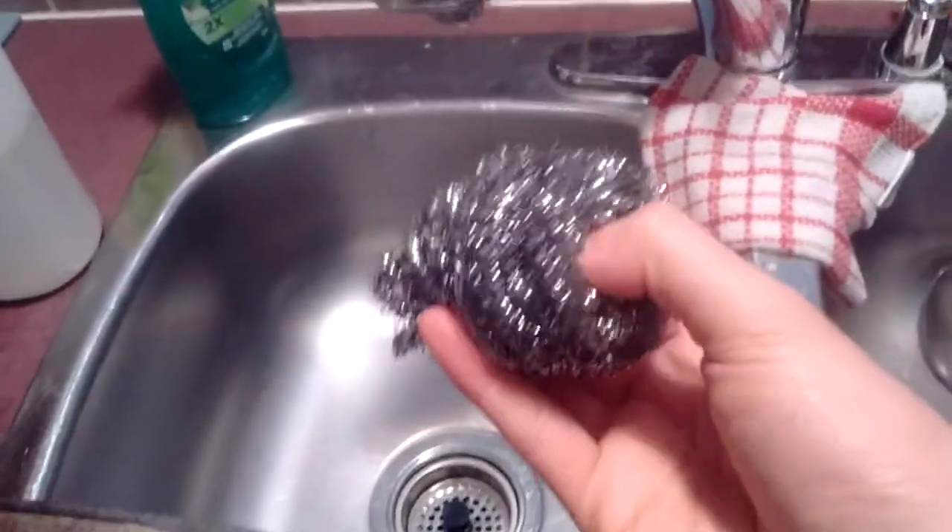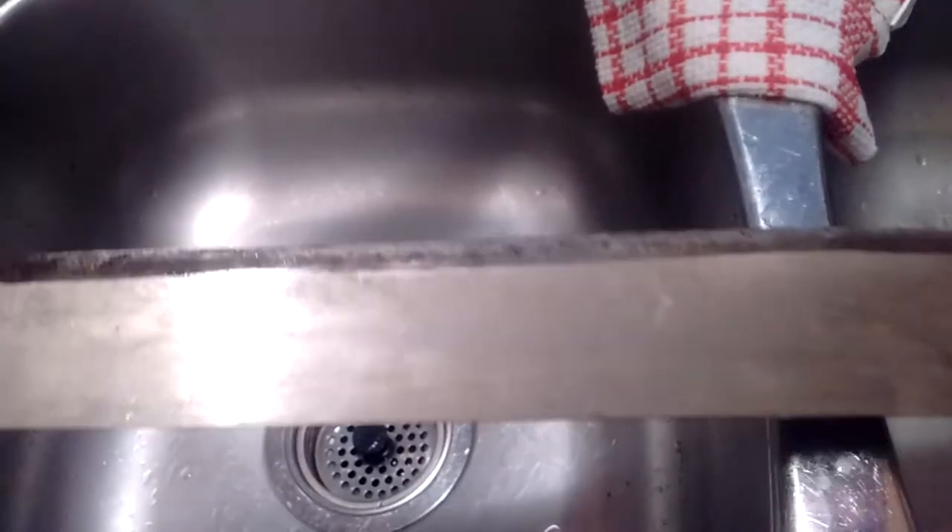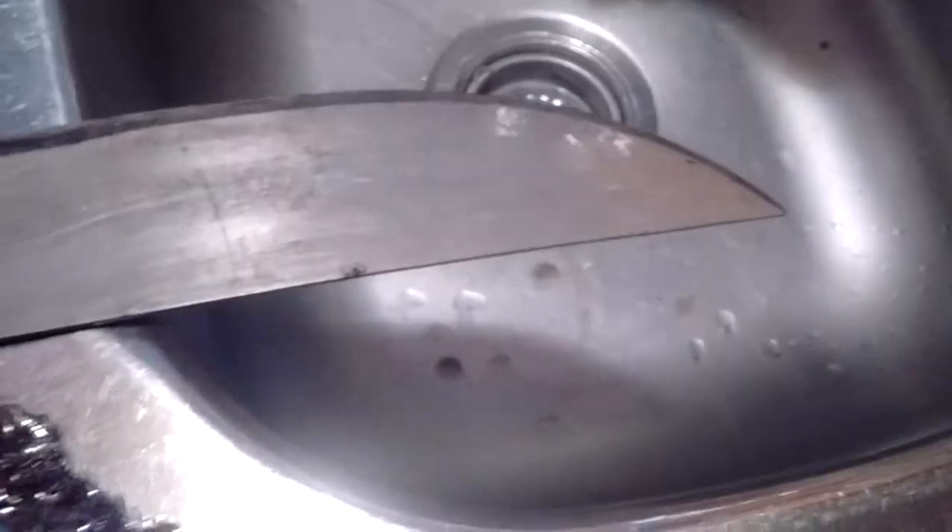And we have some steel wool. So here we go guys, I'm going to give this a cleaning. I don't know if my camera turned off or something, but this is what it looks like on one side — it hasn't been hit up yet with any vinegar — and this is what it looks like on the other side.